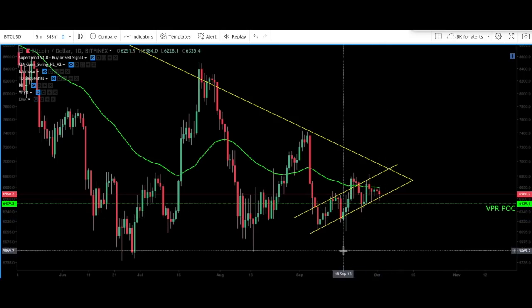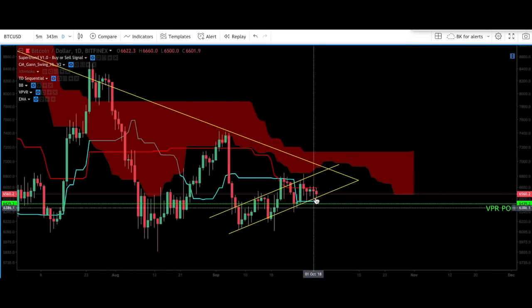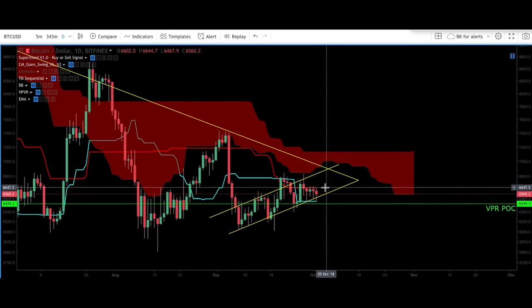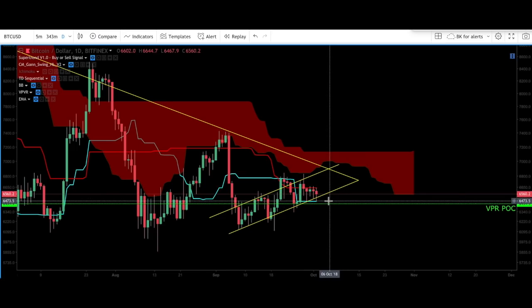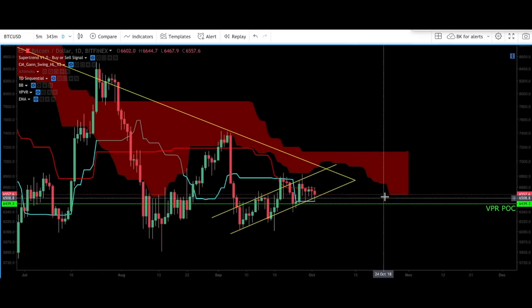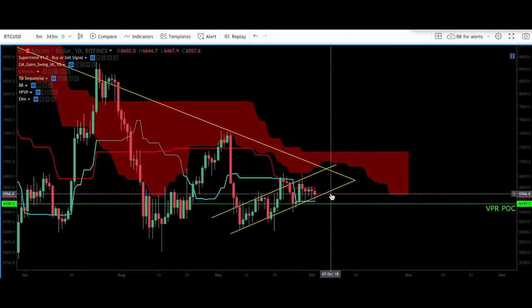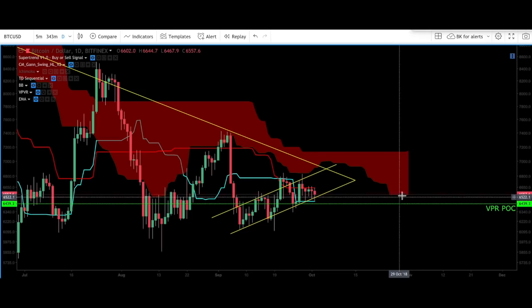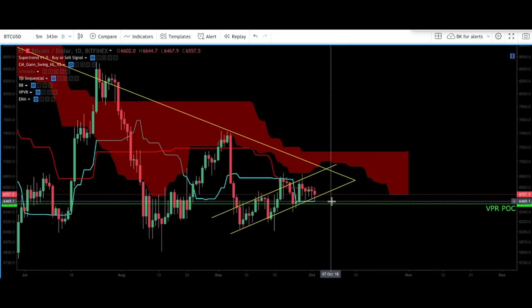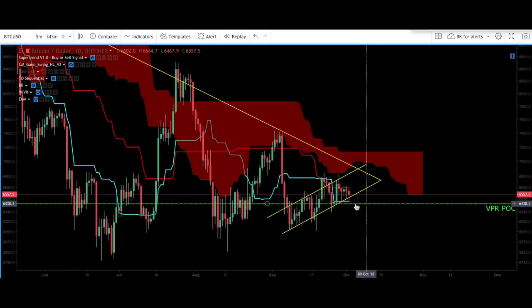If I bring up our 50-day exponential moving average in the green line, you can see that is acting as strong resistance over the last week. And if we bring in our Ichimoku cloud, now these are daily moving averages. So the 51-day moving average and our 21-day moving average, we're trading right in between those two in that very tight range. You can see that the cloud out in front is starting to flatten out right in this area, and this is about the $6,500 area that we're trading in right now. So it looks like we're going to try and find support there. If we can't find support here, then chances are our support will end up being at that $64.50 range, back to the point of control on the VPVR, this green line at the bottom.